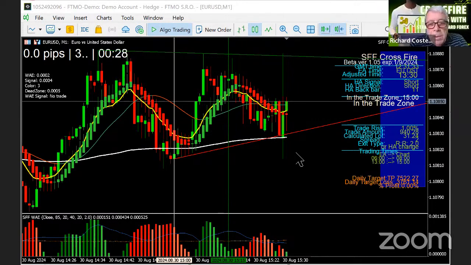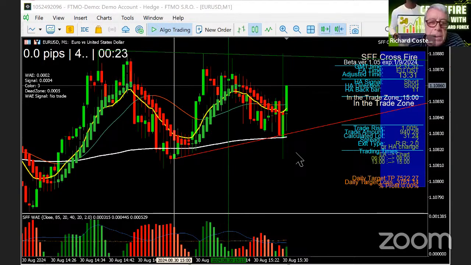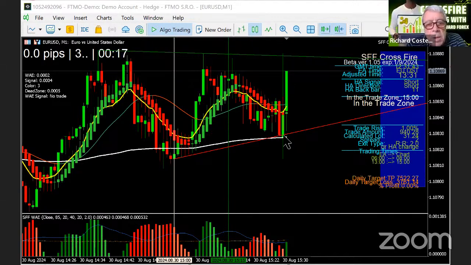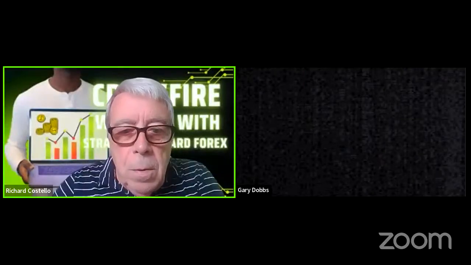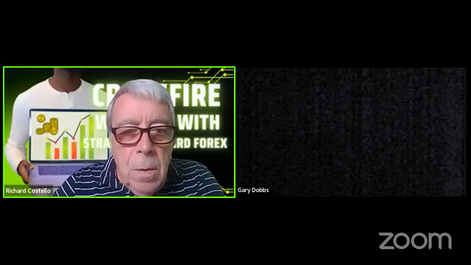We've wicked down below the red trend line on the candle before the current candle, and that is not the case on my other chart.